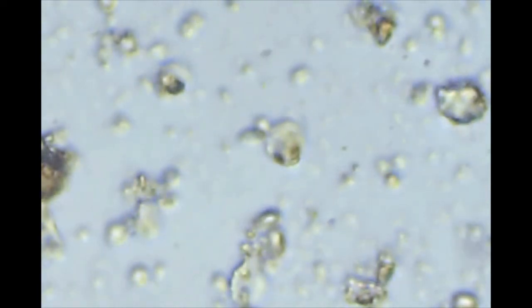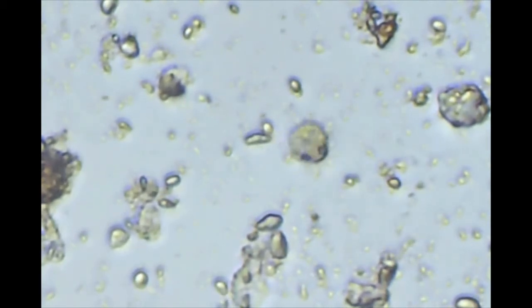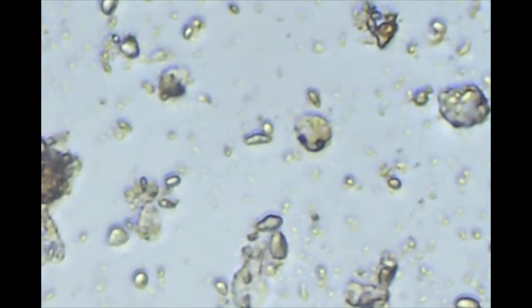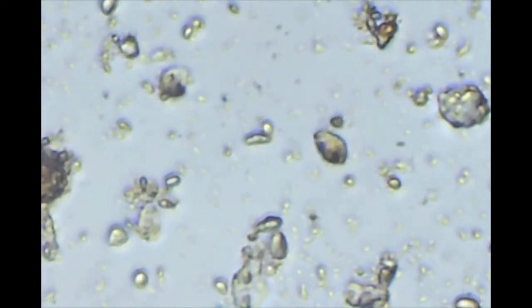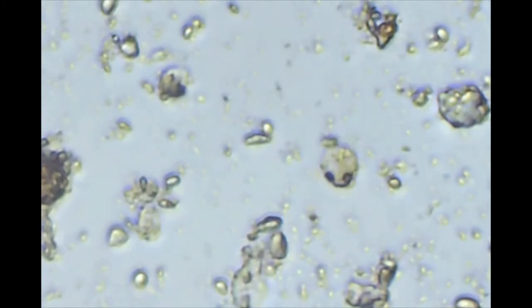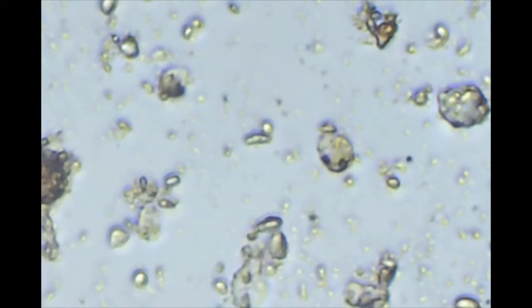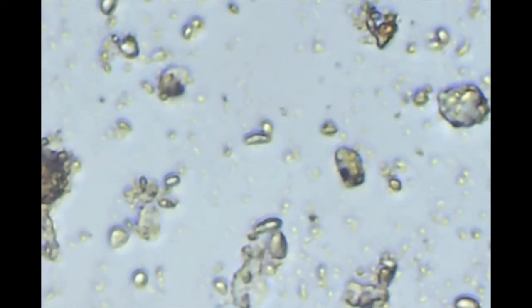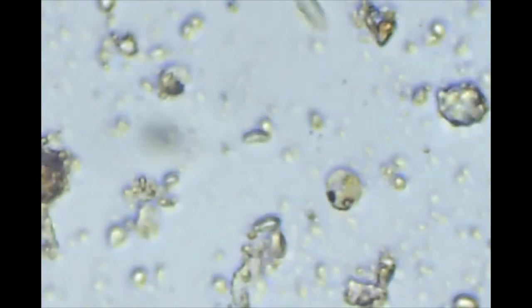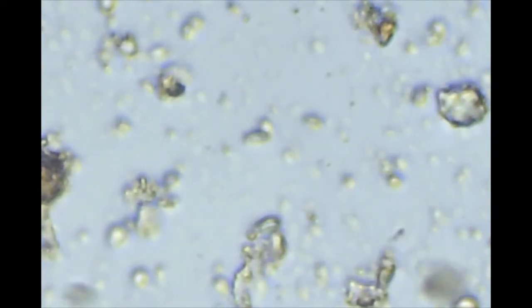And those very, very tiny things moving around, they are either bacteria, or you could drill down to viruses if your microscope is that powerful. Here we see a struggle between that round object. It looks like it has two eyes. I don't think they're two eyes, actually. Maybe they're photosensitive, light sensitive. That could be. And it's moving around, and we're just kind of observing it, learning from it.